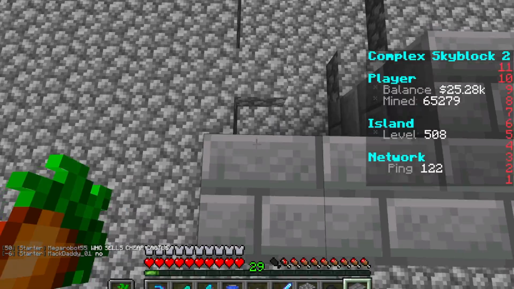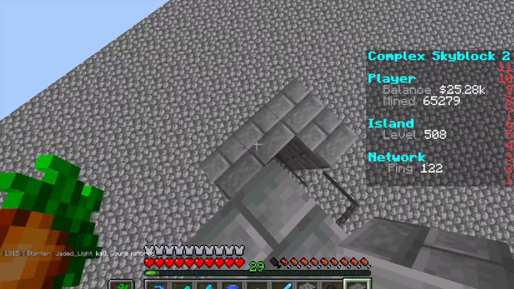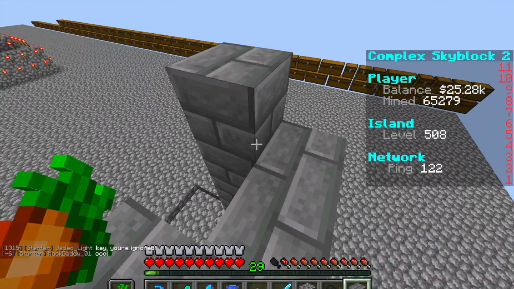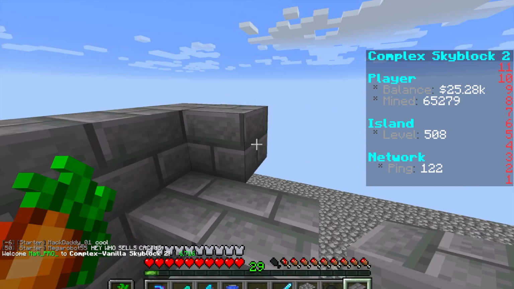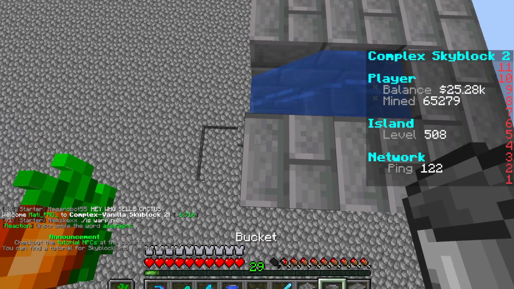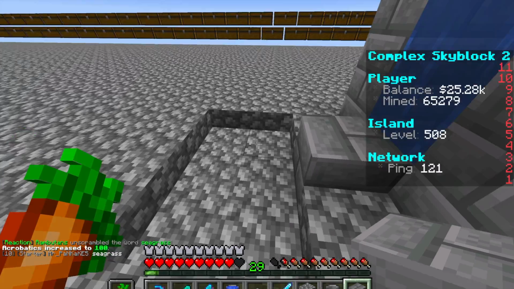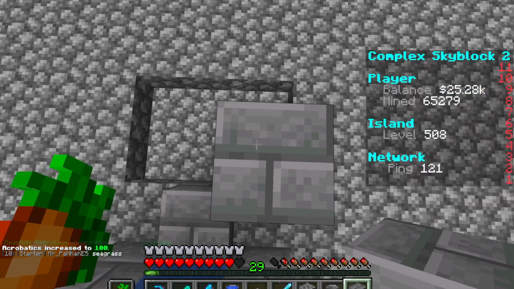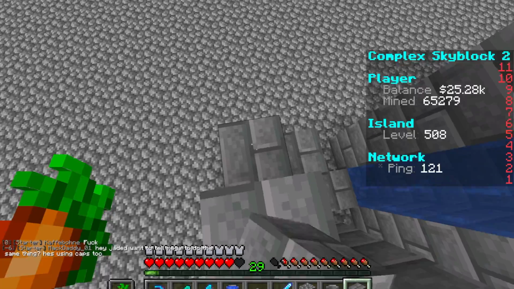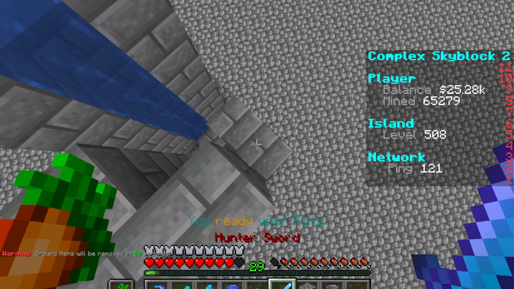Alright, I just want to do a simple test right here. I'm going to build a little bit up on this side, and I'm not going to go too high because I just want to see how this is going to work. If I put a water source right here, and then I come over here and I put down, just for now, a lava source. I don't know if this is completely going to work, but that's what trial is for.